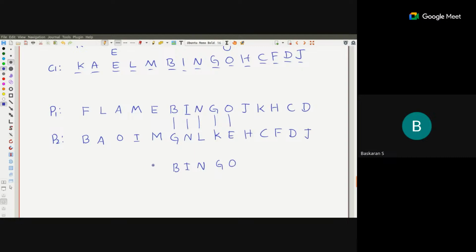Now let's see. Now the B has taken the place of G. So the way it goes is from B to G. I'm trying to place G, but G is already present here. Then from G, go to K, right?